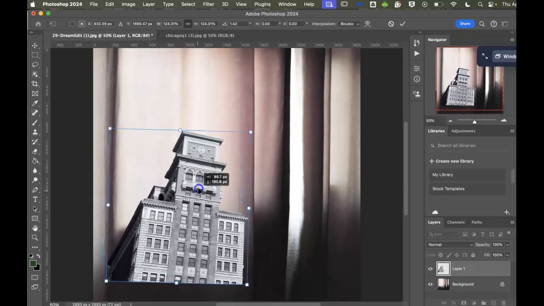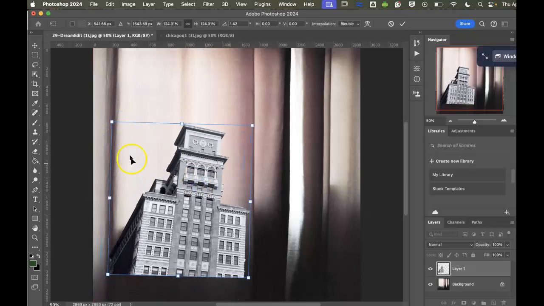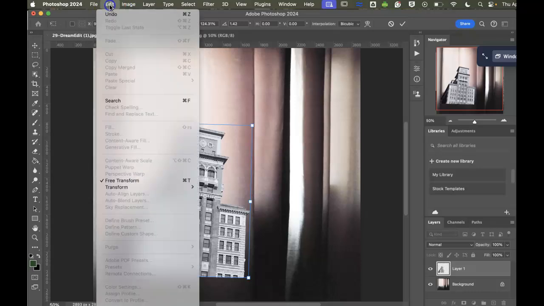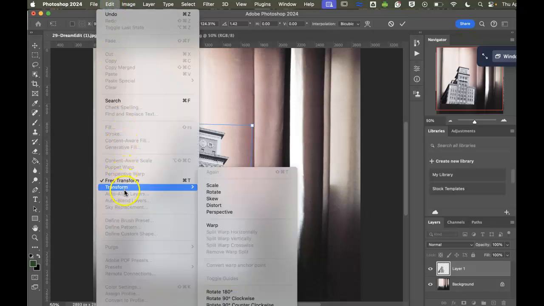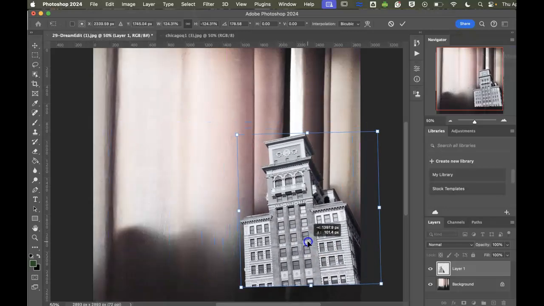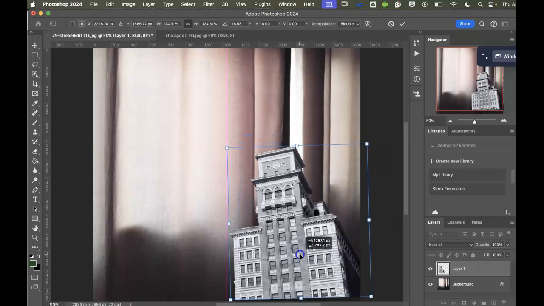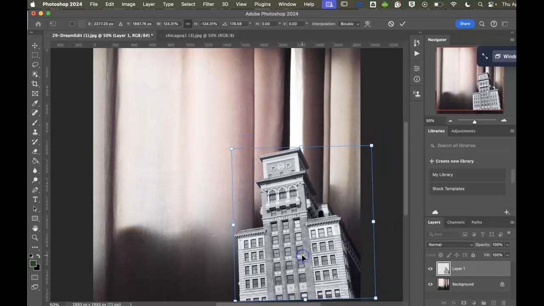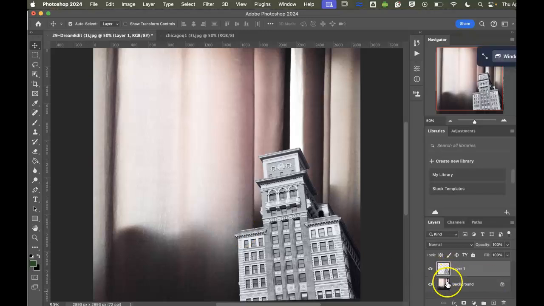Okay. If I want to flip this, I can go up to my Edit, Transform, and I can transform it horizontally, so that way maybe the building is now facing this direction. Obviously be careful if you have text in there, because that's going to change it. And then I'm going to hit OK or Return, and that has placed that image. You'll notice that creates a new layer. Okay, so we're going to have these varying layers.